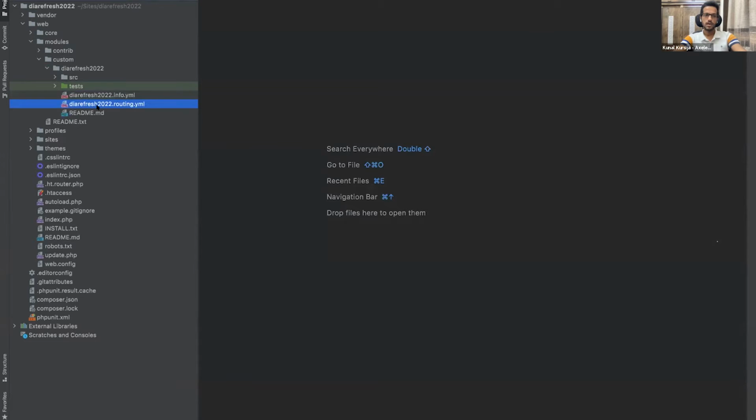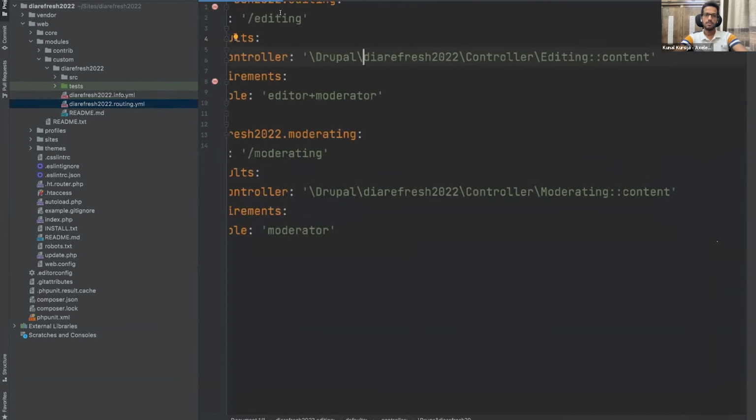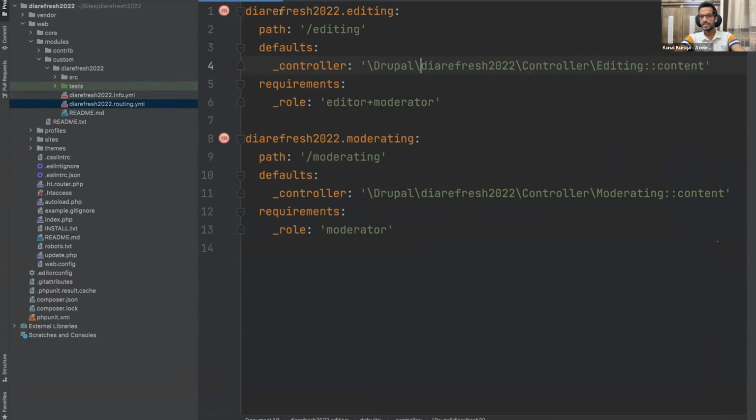Let's open the routing YML. Now pay attention to this because all our tests are going to use these routes. So just a second. All right. Now the first route is called DIA refresh 2022.editing.